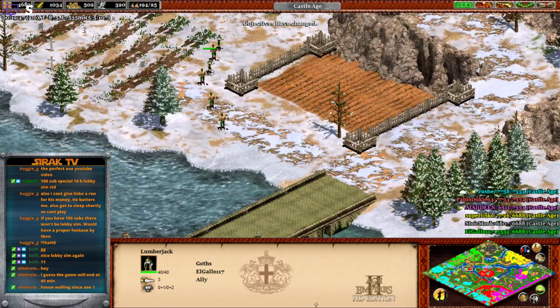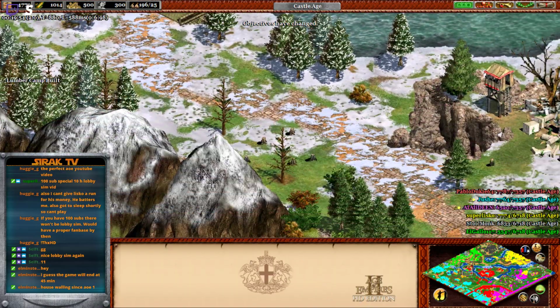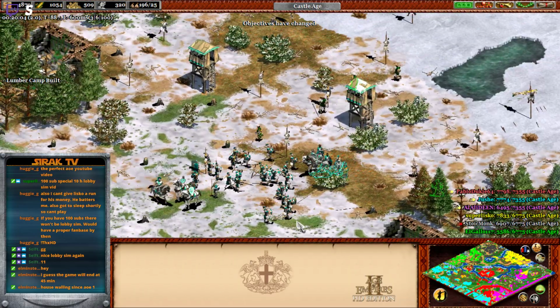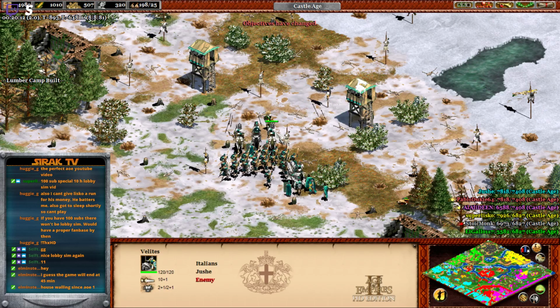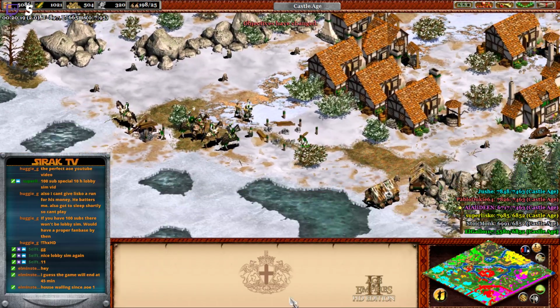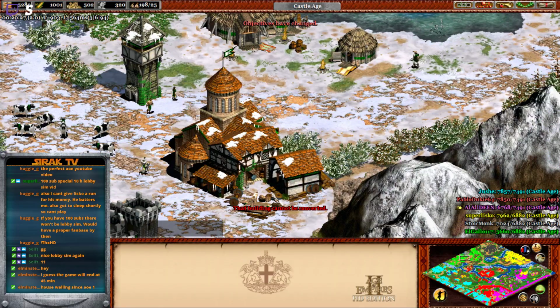This is interesting. This is a play I haven't seen before. You've got a couple of villagers coming down here for green. And I don't know what he's doing with them. He might be scouting. I have no idea. But Teal's got quite a large army down here. And he's just kind of sniping a couple of units for Teal here. So I guess, I don't know, maybe green is having a little trouble producing his army.